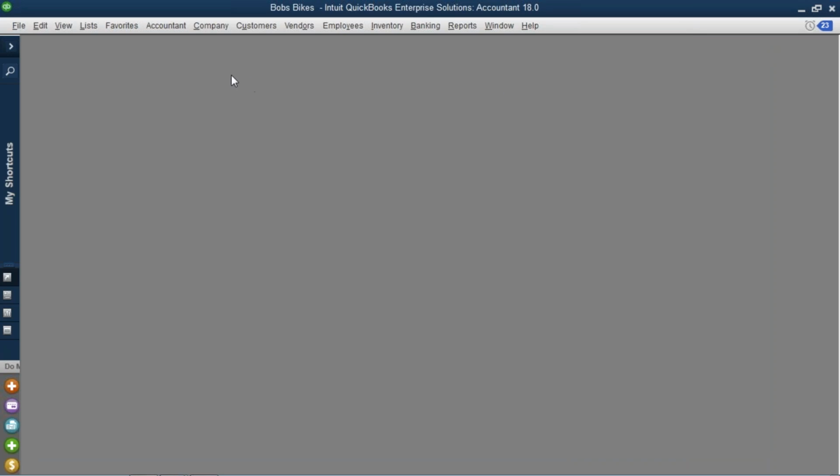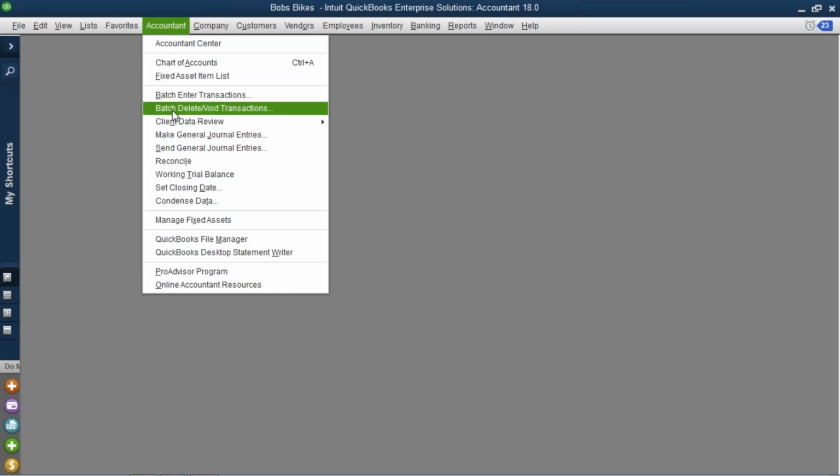Next, let's look at the merge vendor records. This is an action that you can use in your accountant software, and you can use in Enterprise. In Enterprise, and this is all in the guide, you just need to log in as the external accountant or the admin user. But in your clients that are using QuickBooks Pro or Premier 2018, in those versions, you will need to have your accountant toolbox access. More information later in the presentation, and much more detail is provided in the guide than I will even cover today.